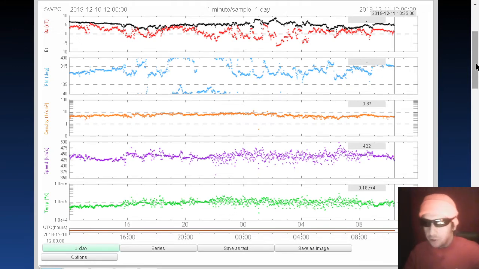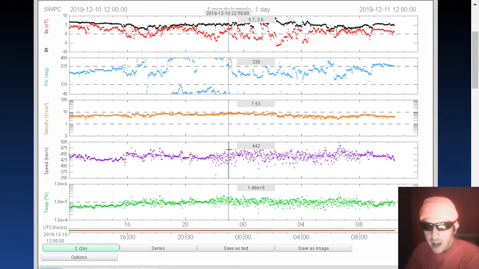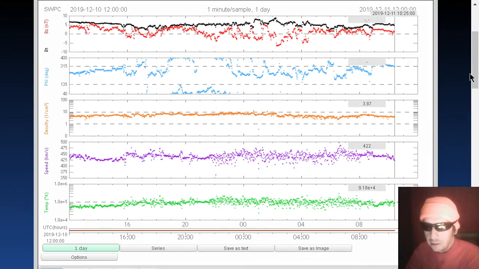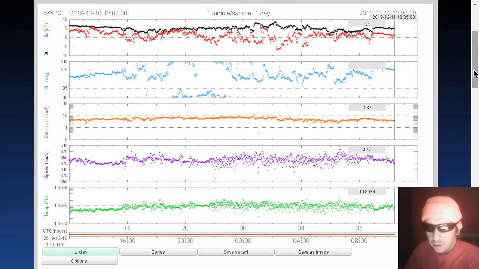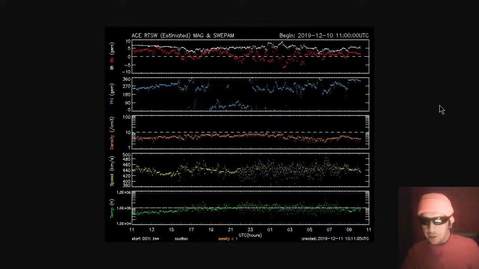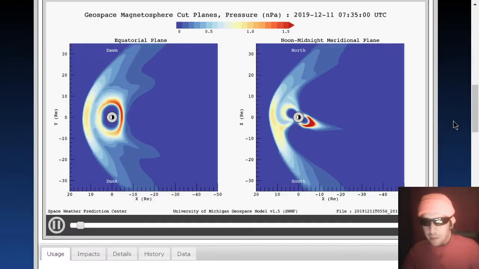Anyway, real-time solar wind showing phi angle at whatever, 314 degrees. And we see a steady solar wind density over the past 12 hours and a very highly fluctuating solar wind speed. So current solar wind density, when this video is made, at 5:29 a.m. on 12/11/2019. Solar wind at 422 kilometers per second right now. And again, 3.87 protons per cubic centimeter density. There's the data from ACE, the other spacecraft primarily used to measure this, at least by Americans.